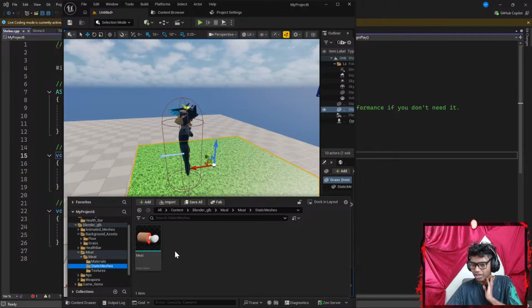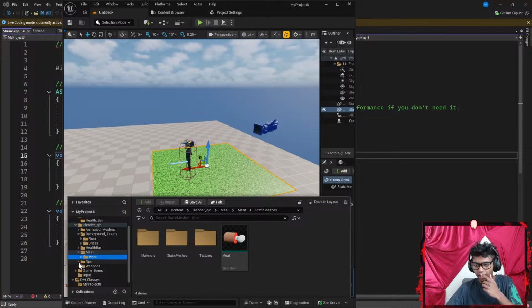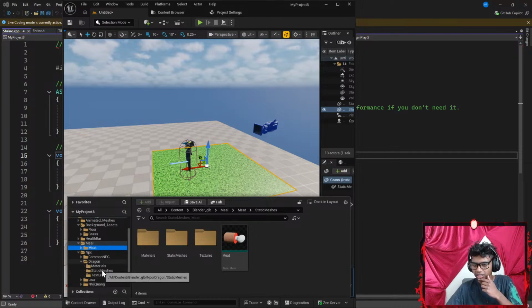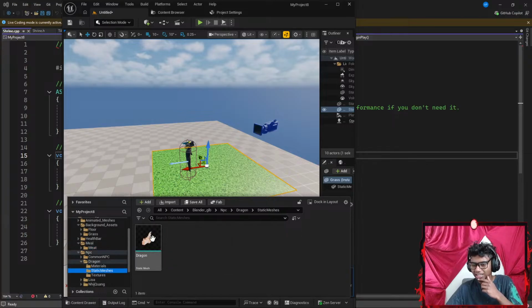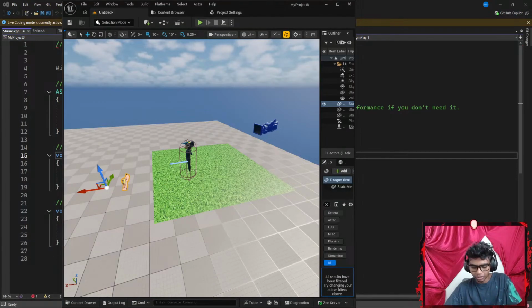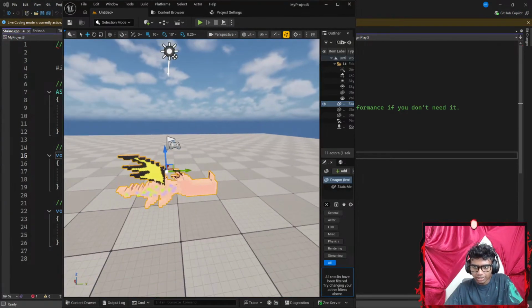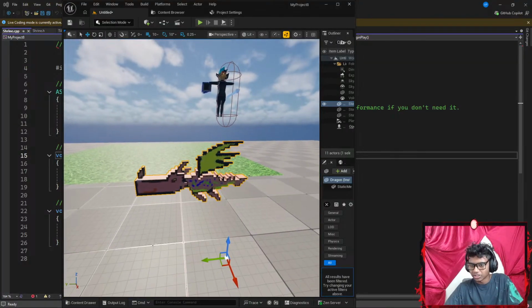I'm going to go to my static mesh. This is a basic needs item. Do I want to click my meat to increase my HP or something like that? For my NPC, I have Dragon NPC, which is basically, let's go with static mesh, a kind of trash looking dragon, if that makes any sense. I didn't put much effort into it whatsoever because I was new to Blender. Okay, I think he looks bad from here. He looks good from here. There we go. So that's my dragon.